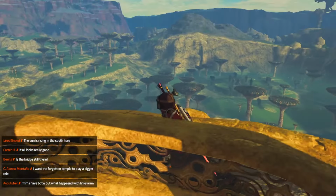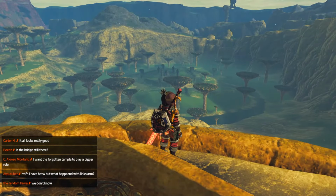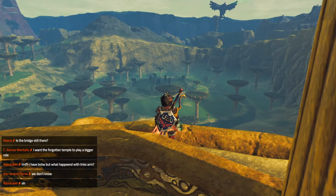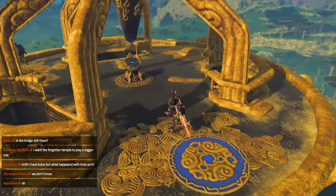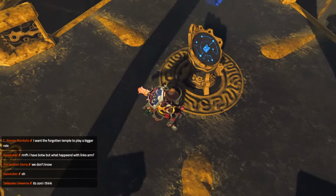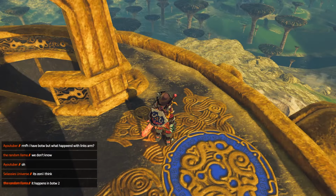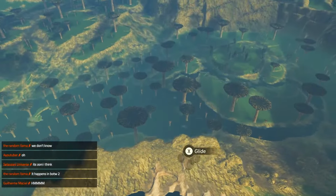Come on, there we go. Okay, so over there we have the Thunder Plateau, which I find very interesting that this sky area is situated right above the Thunder Plateau, you know, the Zonai and all that kind of garbage. But, you know, we've got the Ridgeland Tower that this location is almost directly above. And I only say that because when you jump up in the air, you get the same kind of distance away from everything in this shot.